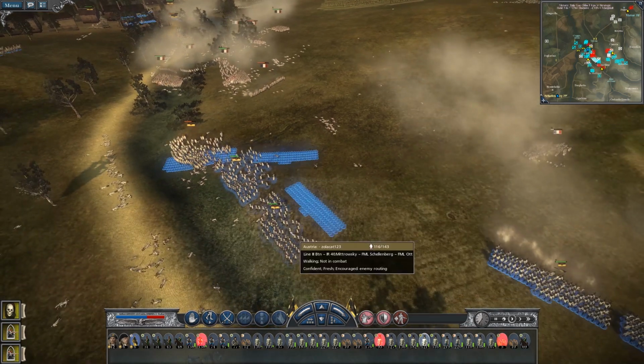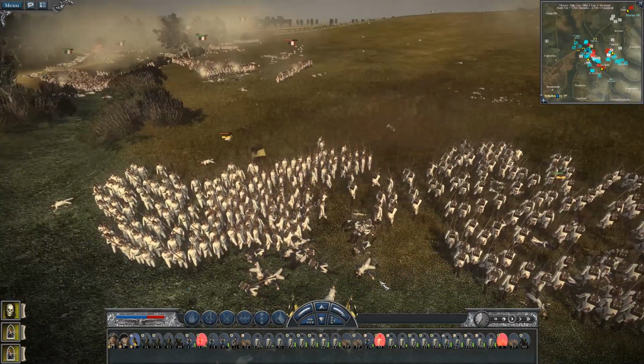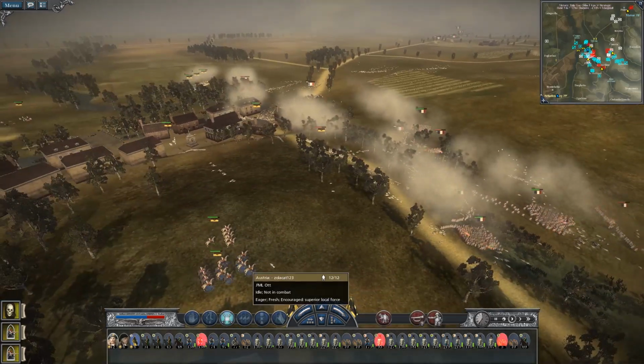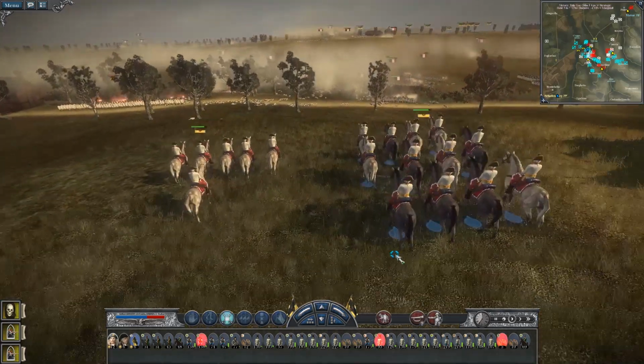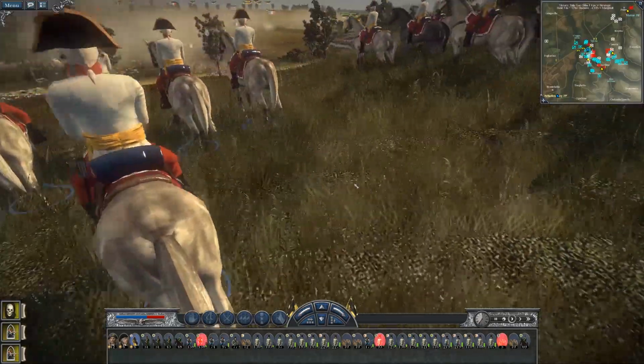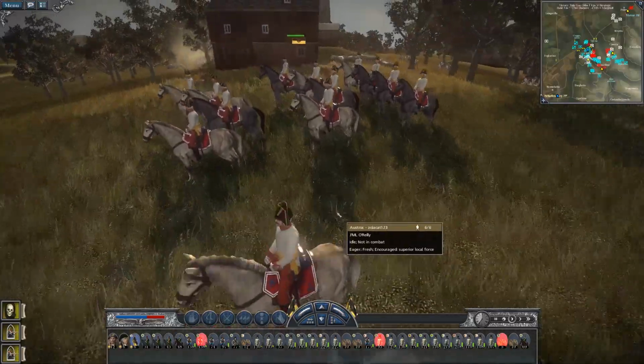So let's do that slightly. A bit of confusion as the division tries to turn. Obviously with so many men it can be a bit confusing. Maybe the general might need to think about moving back a little bit. It's one of our field marshals, and his little personal bodyguard, I guess.